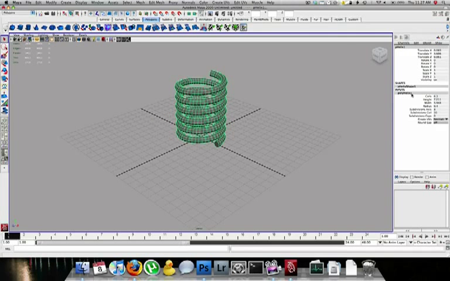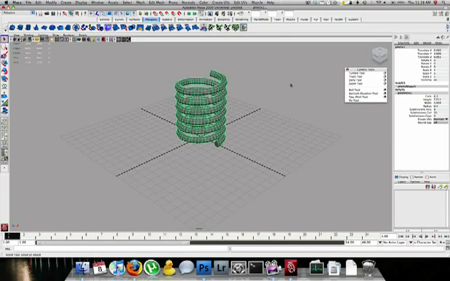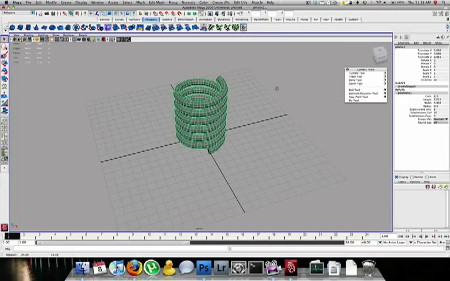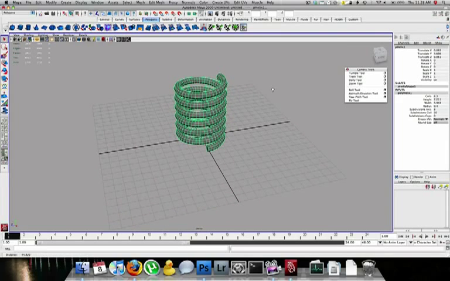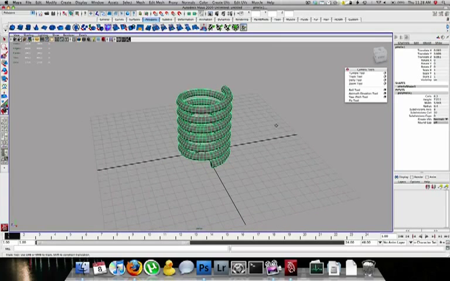Alright, you'll have to bear with me. I'm doing this tutorial on a Macintosh without any mouse. In fact, I'm using a trackpad, so I don't have a middle mouse button, which allows me to quickly track around with my camera. So you might see me going into here to navigate around from time to time. But simply, if you want to move around, you hold down your Alt key, click to drag, right click to zoom, and hold down Alt and your middle mouse key to track. So let's just quickly finish up my coils.